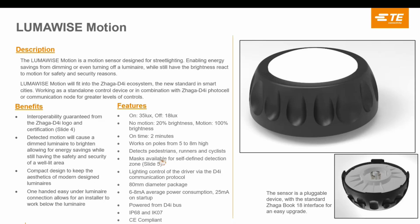So at the moment, we've been able to detect all forms of pedestrians. So walking, running, cycling, wheelchair users. It's not that it won't detect vehicles. Certainly combustion engines emit a large amount of heat, so infrared, that we're able to detect. But we haven't been able to test at speeds greater than 20 kilometers per hour. So it's just a limit of our testing, not that it won't work in those scenarios.